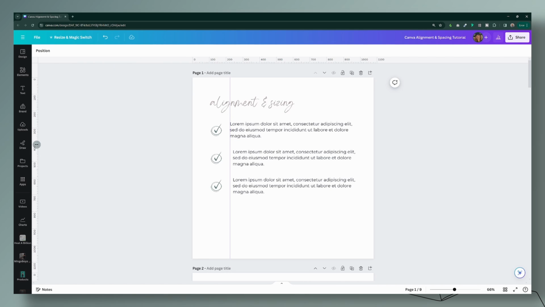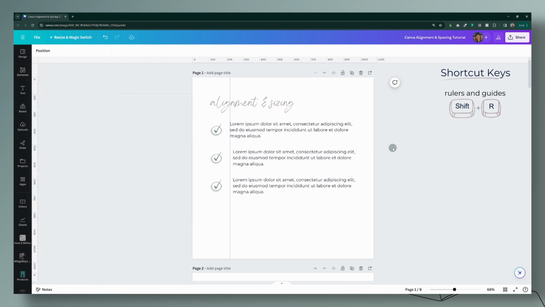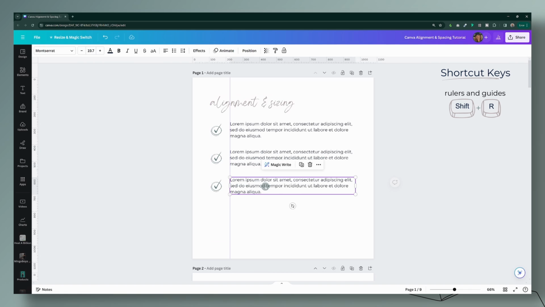If you don't have the ruler, you can press Shift and R, or you can come over here to File, then Settings, then Show Rulers and Guides. So that can show you here, or the shortcut key, Shift and R. And then you can move your text and make sure they're all up against that line. So that's one way you could do it. Or let's go ahead and move that out of the way.